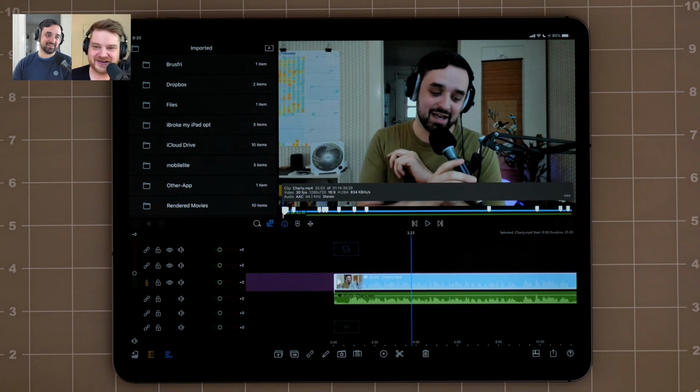I have a lot of complaints, and I've asked for a lot of things when it comes to LumaFusion. I've asked for the ability to select multiple clips in a timeline at once, because there's no way of doing that. So if you need to rearrange a bunch of video and stuff like that, it kind of sucks.